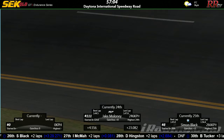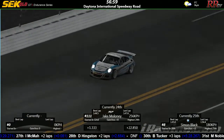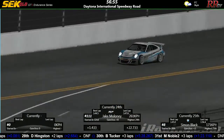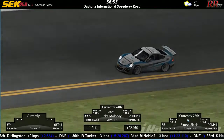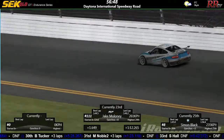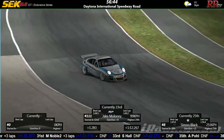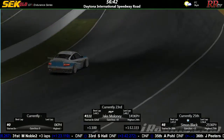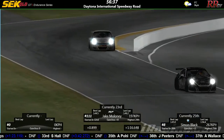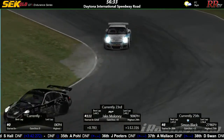Dirty air here, and the winds. The wind seems to be gusting. At one stage it was only 2 kilometres an hour, and at other times it was up to 20. So it's been really gusty with these realistic conditions, and we're running pretty high humidity, and it's very cool as well. And I really noticed the dirty air, and then the turbulence, which I imagine is from the wind gusts. So tyre wear was really good though. Just losing a little bit of front end grip because they're running such a heavy fuel load towards the end. But yeah, really pleased with how the tyres held up.